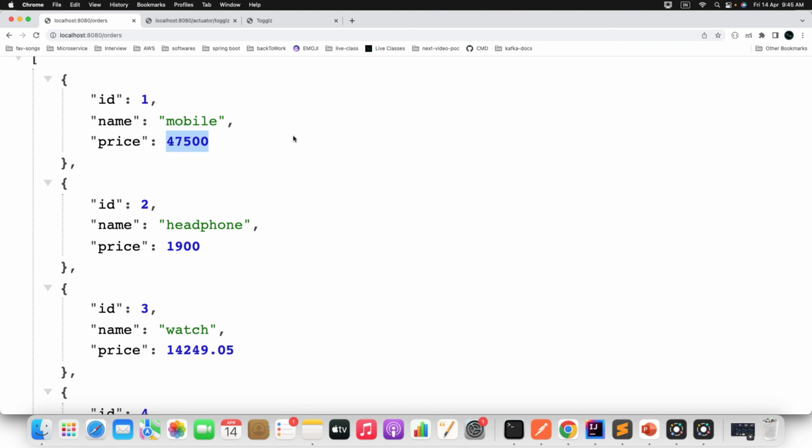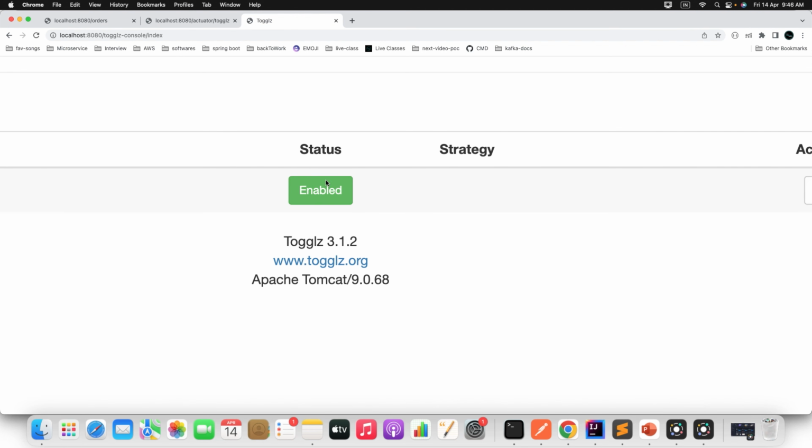That makes sense, right? We are not doing any code change and we are not redeploying the code, but still at runtime we can change the behavior of my code or the behavior of my feature. That's fine. Now if you want to set some strategy, I mean your feature can be verified by a specific user, or you want to enable it for a certain time period, or you want to restrict the role of the user who can access it, those kinds of things you can enable as a strategy here.